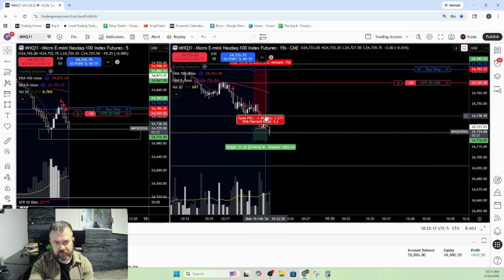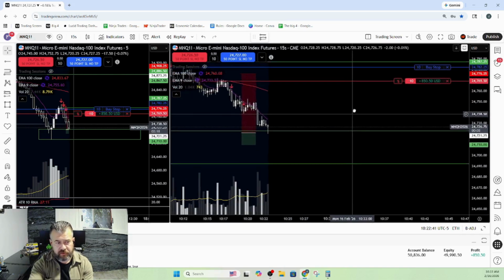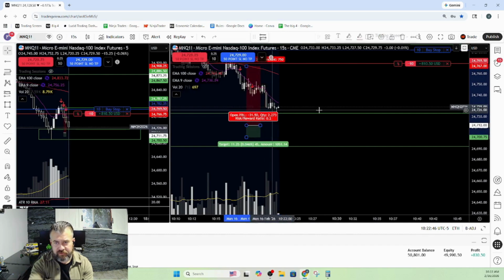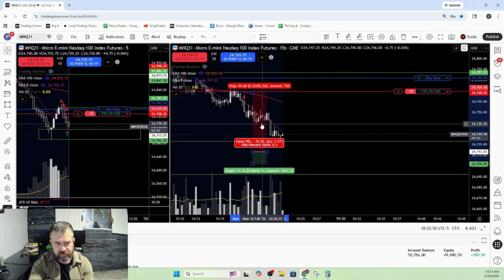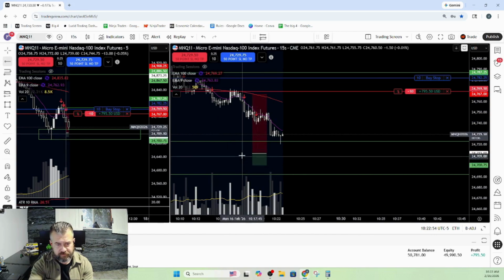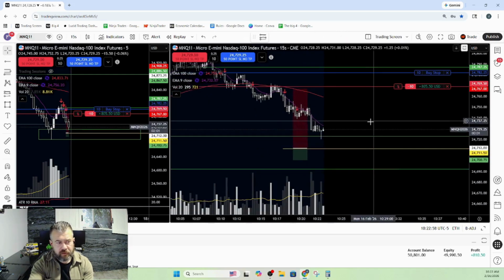This is where we might see a double top start to form or a double bottom start to form. But that's okay. What I'm going to do is let this guy go. I'm looking to get to break even now so that I don't lose any money on the trade. That would be ideal. Once I get to this level right here, I can say, okay, I'm at break even. I'm going to put a little yellow line there. Right there. And then I'll be at break even.